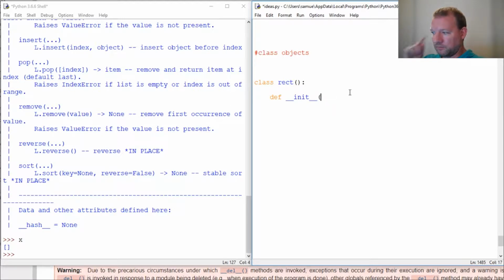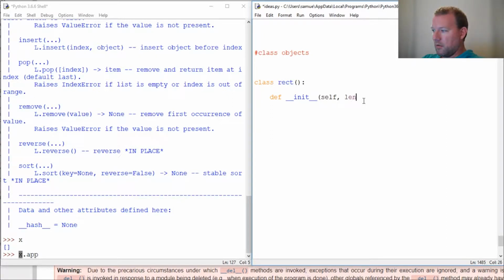I want to go over this super, super slow because I don't want to lose you, and I don't want this to be overwhelming, and it can be. Self is important. Remember how I talked about x dot append? This is the same thing as self. We know it's a list, but this is the self, right? So keep that in mind. It doesn't matter what the variable is, we still have to describe itself. We have to account for itself. Self is whatever object is going to be a rectangular object.